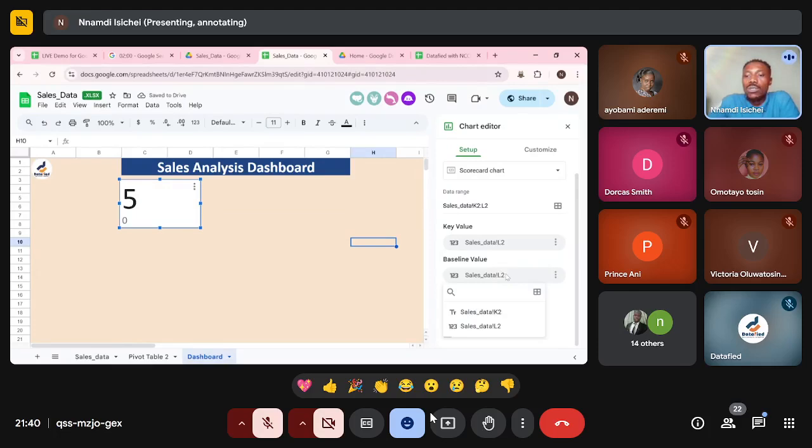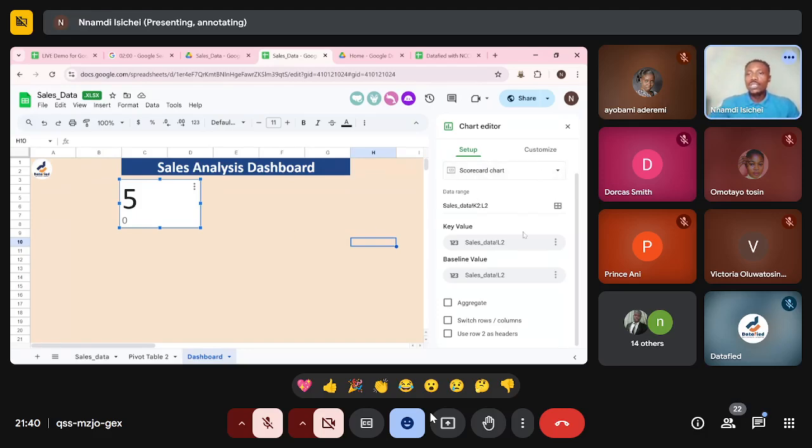And my base value, of course, I'm not using anything for my base value. I will take off the base value. So my key value is actually what I'm interested in, which is L2. That is 5. The 5 shown on my chart. Now, base value is showing 0. Don't worry, I'll take care of this base value. We'll take it out. We don't need it at the end of the day.